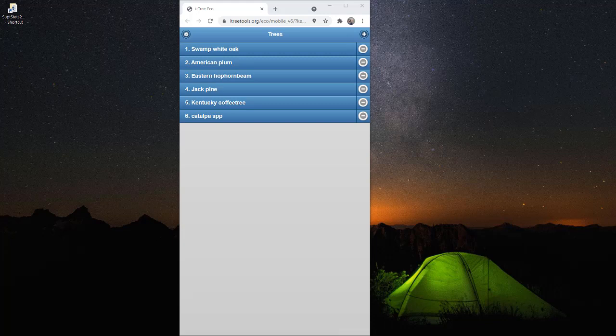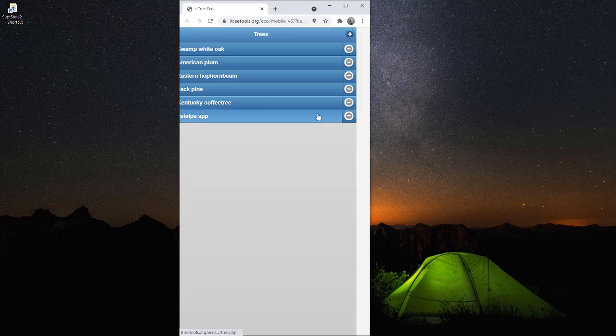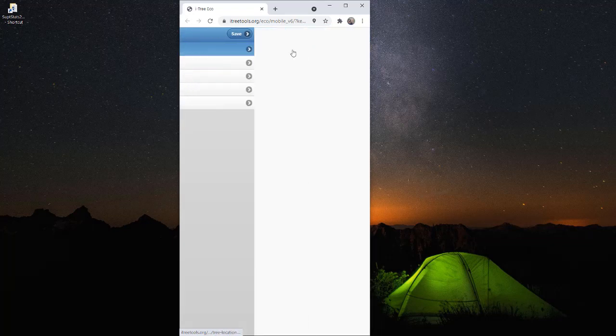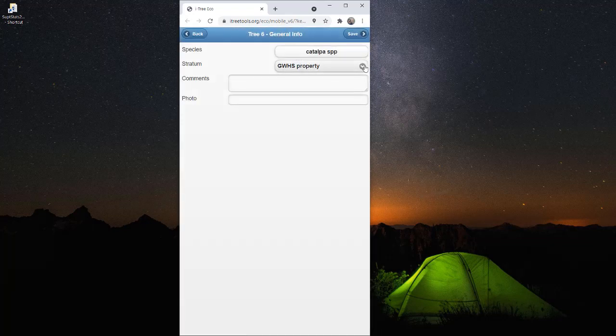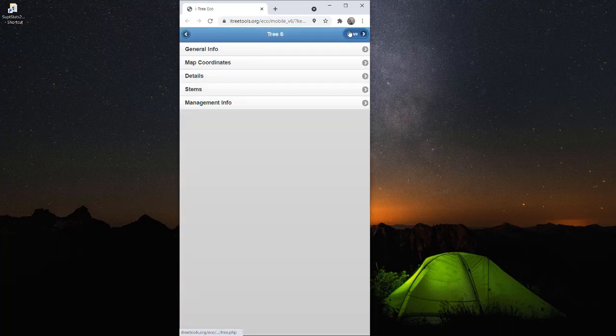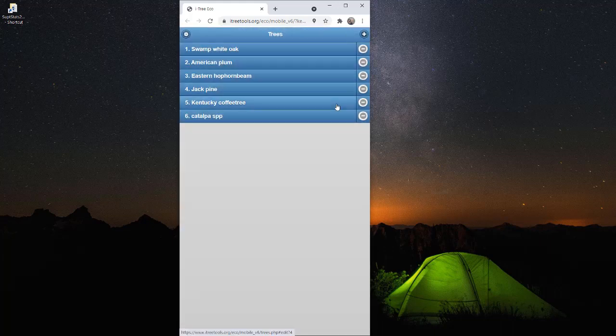Okay, now before I submit these to the server, I still can go back and make some adjustments to these trees if need be. And I know that I was not careful in actually going through and changing the stratum option on those last three, as I wanted those to actually be in Rowan Park. So I'm going back to that last tree and then just updating that and then saving it through. So if you feel like you might have done something incorrectly or forgotten one of the data items or the optional items, you can always go back and look at that.